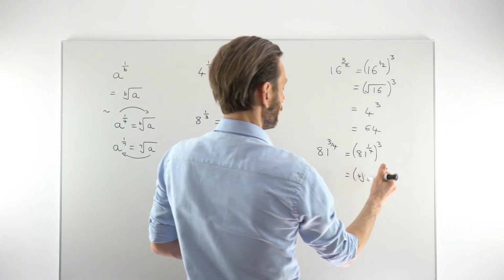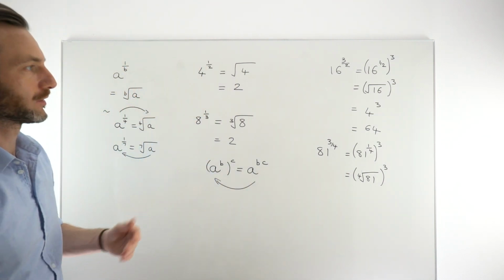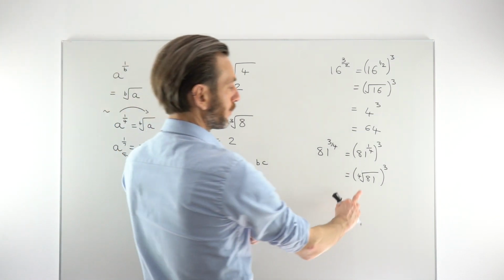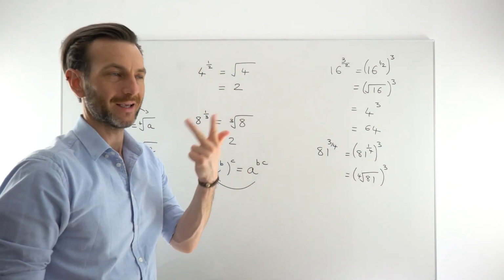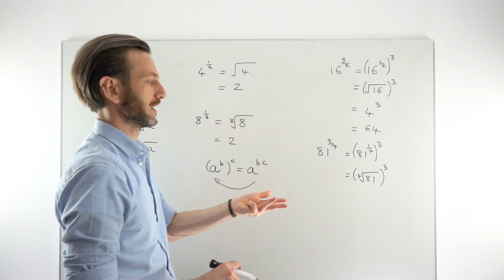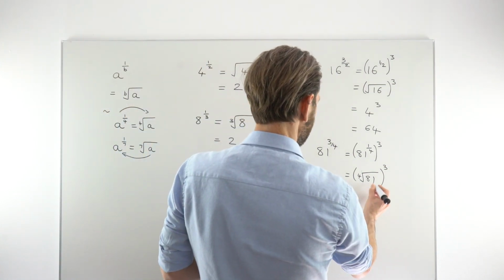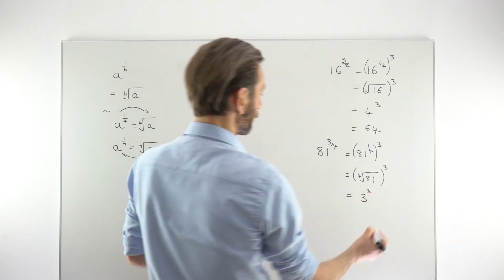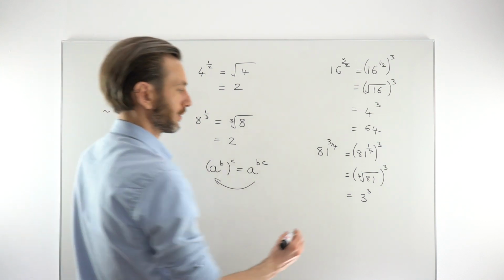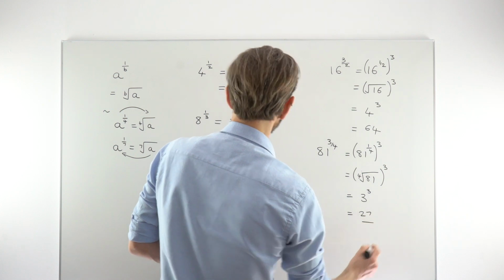As you do more and more of these questions, you'll start to see a lot of the same numbers. So 81 is actually quite a common number in these questions. The 4th root of 81 is 3, because 3 times 3 is 9, times 3 is 27, times 3 again is 81. You'll probably see that number fairly regularly. So that inner part, the inside of that bracket, is just 3. We leave the power of 3 on there. So 3 to the power of 3, 3 cubed, is 27.